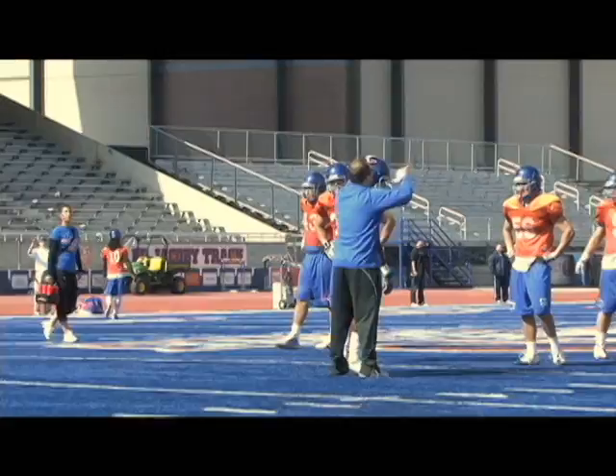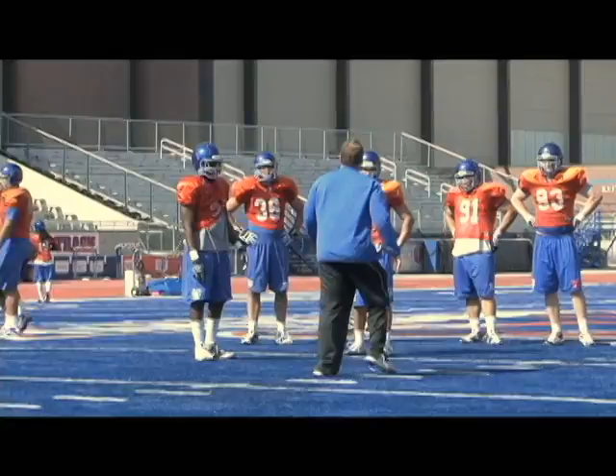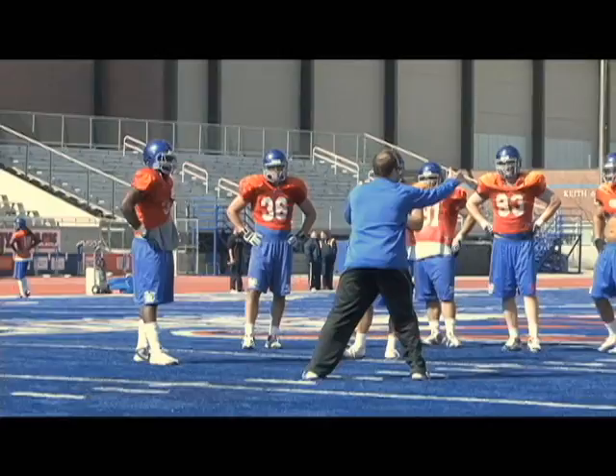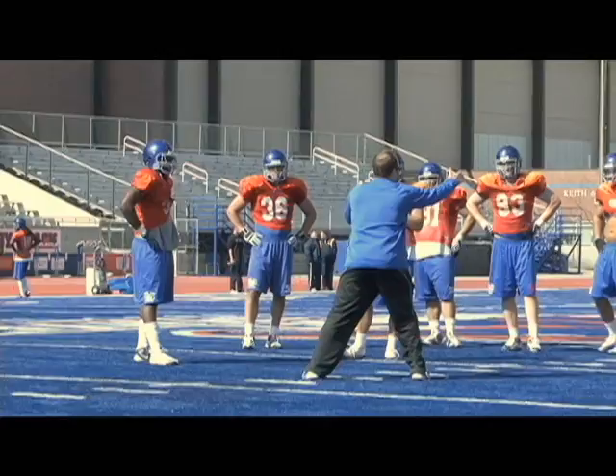He's the kickoff return — we're returning right. The first thing we've got to establish is our leverage. We're going to work for our leverage. When he gets close enough, we're hands behind our back, really working on our big, good posture — knees inside our ankles, big chest. As the return happens, we've got our leverage. Where's the returner going to eventually work? Up the field. So that's where our hand and our hip have to go to keep working with them.